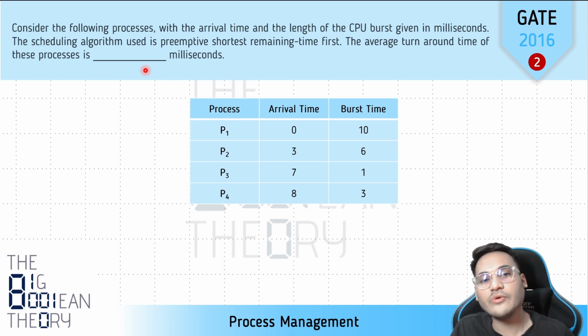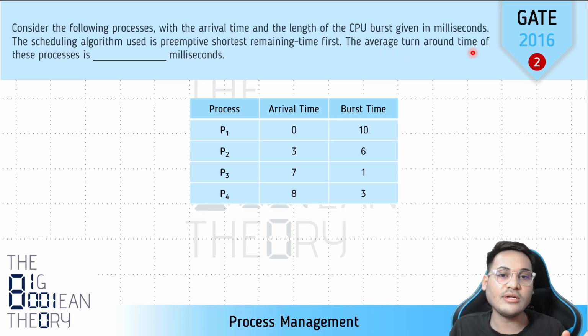And in this question, we are asked about the average turnaround time. So what is the turnaround time? Turnaround time is a very generic term that we use in our daily lives also. Turnaround time is the total time that a process spends in the system. That is, the entire duration from the arrival time, when the process arrives in the system, to the completion time. The difference between these two time instants is known as the turnaround time. That is the total amount of time that the process has spent in the system.